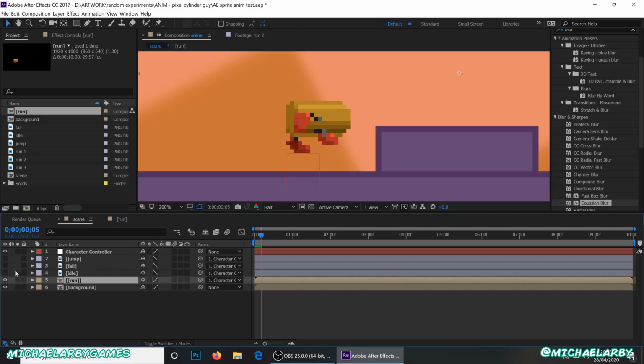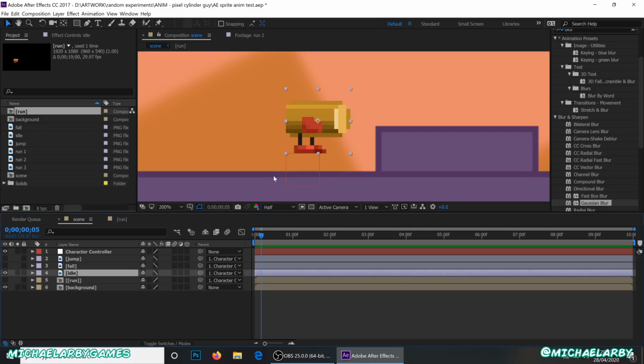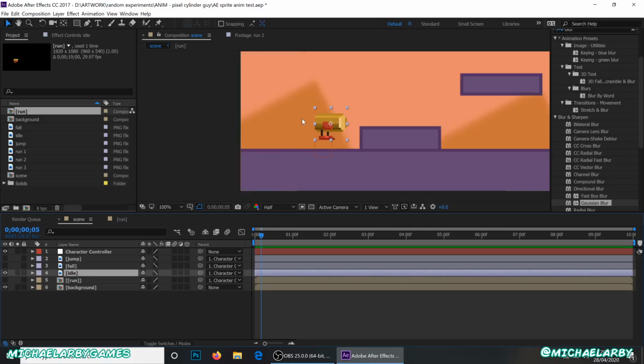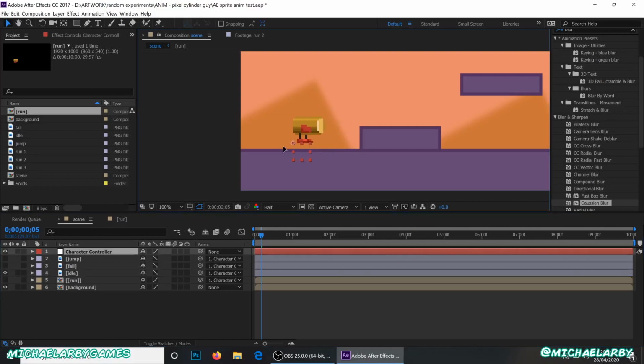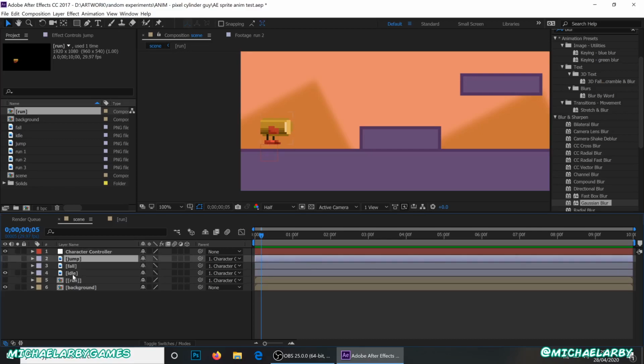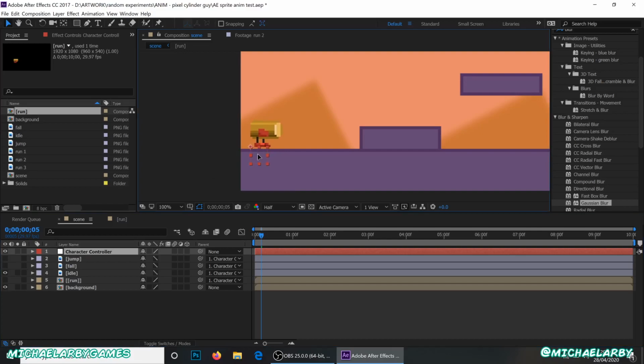What do we want to do now? Here's what we're going to do. I'm just going to leave my idle animation on because it's the most kind of neutral one of them all. And I am going to bring you down just to the very left of the screen. Now notice I'm grabbing the character controller. I'm trying not to touch any of these actual character sprites anymore. Not for now, but I want to use the character controller. I'm going to start you down here at the left of the screen. And now I'm going to work on the animation I want to do.